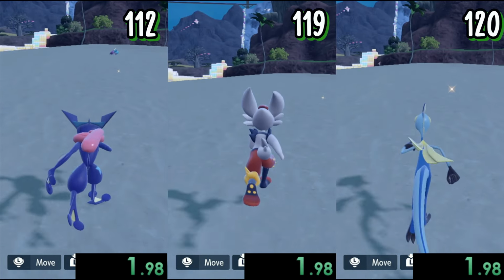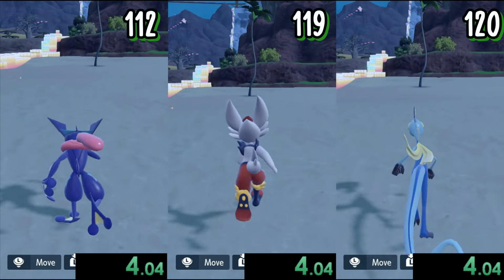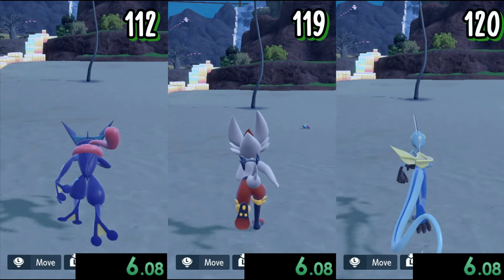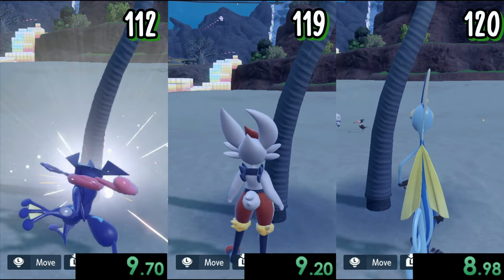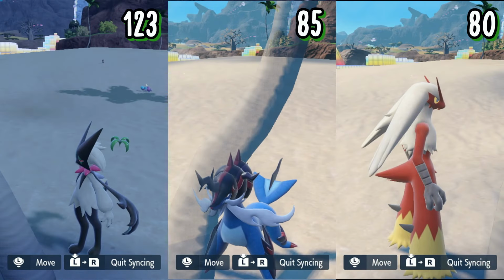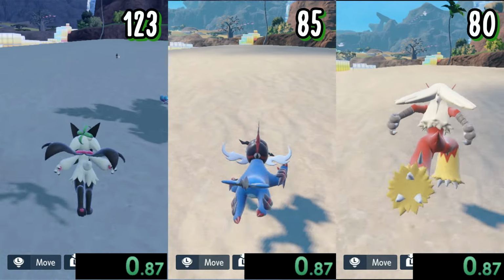And now we reach the part where their base speeds actually make sense, all of which are over 100. And we go right back to where it doesn't make any sense.